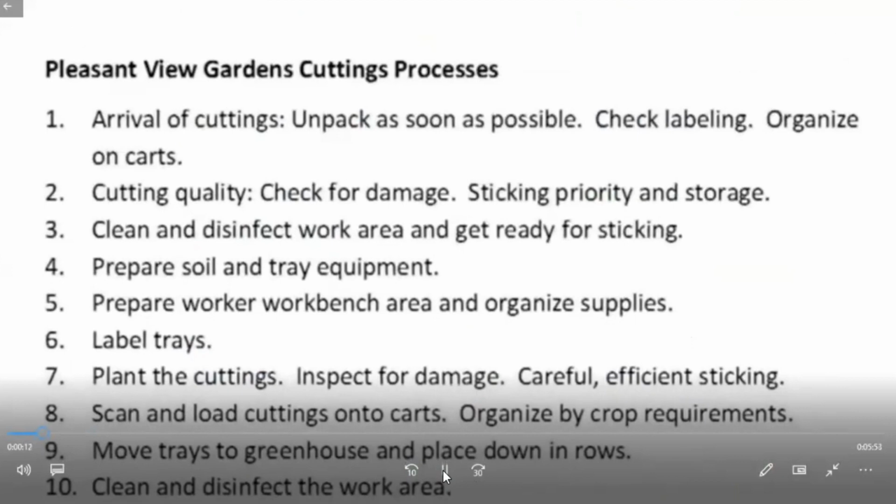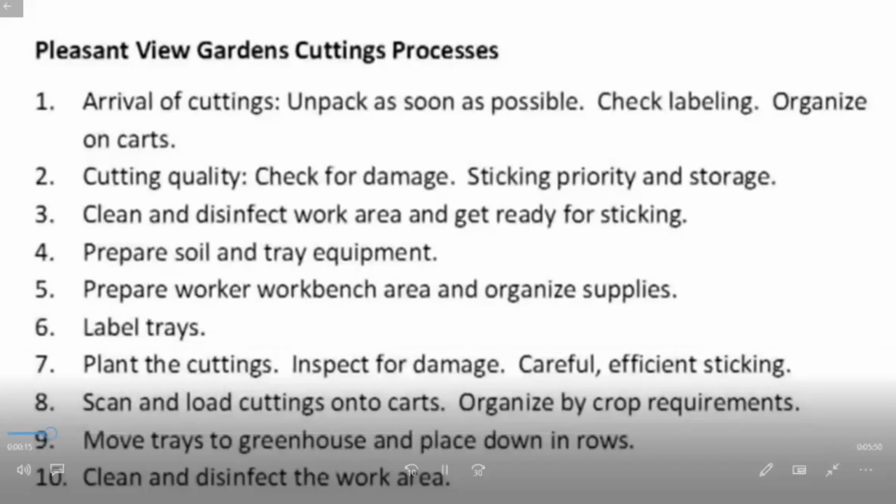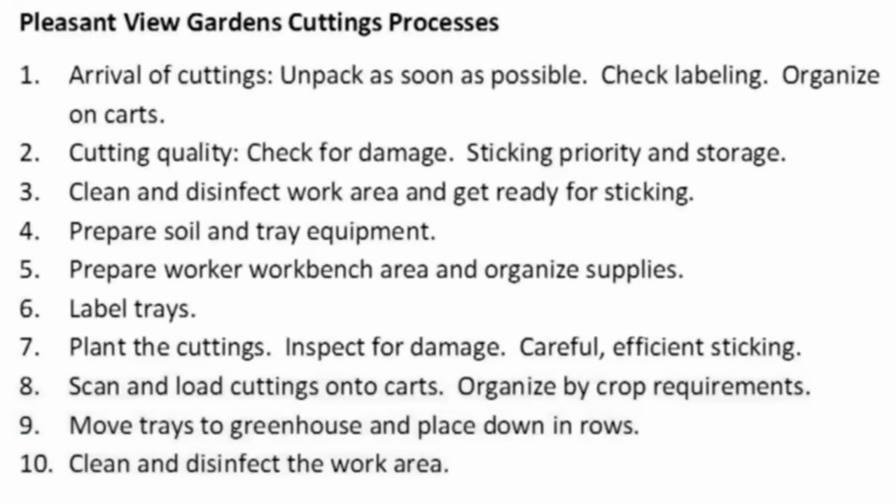This video shows the procedure at Pleasant View Gardens for rooting vegetative cuttings. It is an overview of the entire process used for training purposes and for identifying key focus areas for in-depth training.